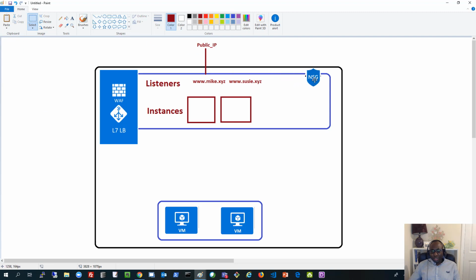So can I have a network security group? I've got to do this very carefully because this is a managed service. This is not a service that I manage myself. It's deployed within my virtual network. Microsoft needs to be able to manage this service, and therefore I must enable certain ports for the communication to be able to work. Otherwise, I may run into other issues. So that's what that is talking about. So if you're going to be using that, keep in mind to use it in a bit more careful and tactful way.